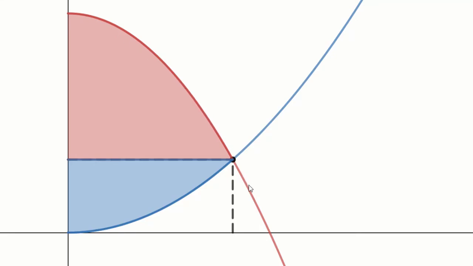So this is the graph for 396.9 minus 0.6x squared here. This is our demand curve that you just now saw on my lecture notes. And then this blue curve right here is the curve for 0.3x squared. Okay, so this point is going to be the equilibrium point that we need to find out.